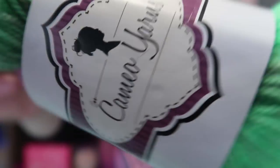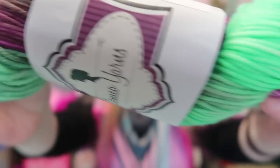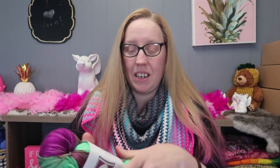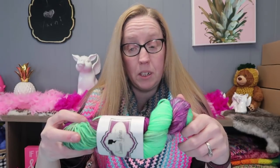This is a beautiful yarn by Cameo Yarns — look at the colors! It's purples and greens with a little bit of blue going on. It's so pretty. The green kind of reminds me of St. Patrick's Day, so I thought this was a perfect time for it. The color name is 'Skidamarinky' — I love this so much, I laughed so hard when I read that name!